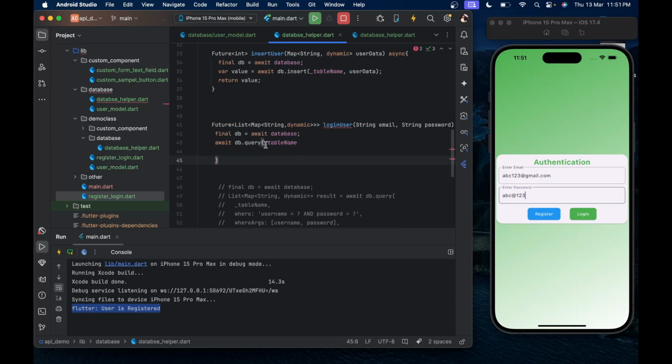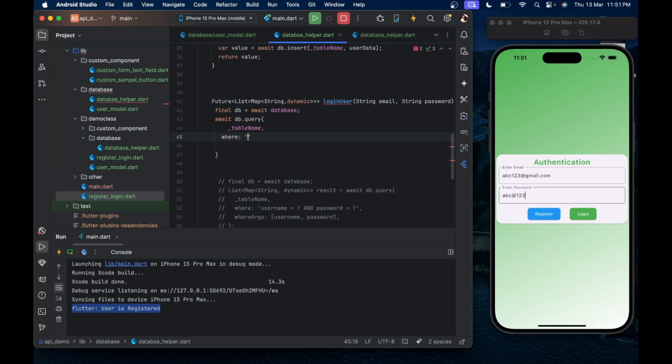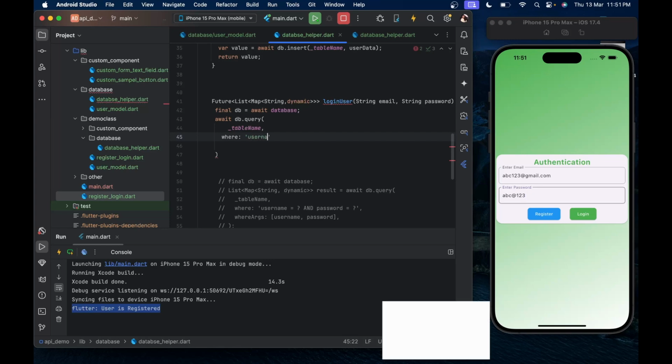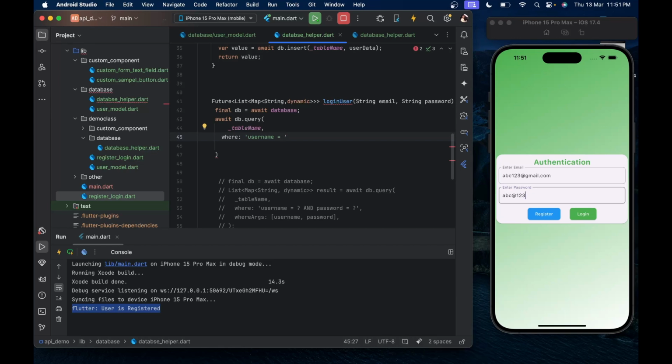We pass here the where argument, which means we will compare. On which fields will we compare? We will compare on username and password. So here we will pass username, and we will pass our values. If you want to tell the system that some dynamic value will come and to use that value, then we put a question mark here and tell our argument that we pass a dynamic value.